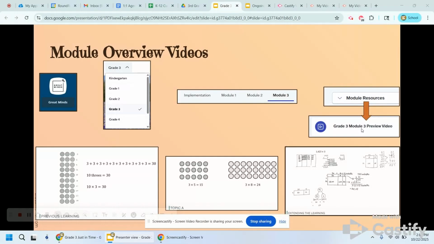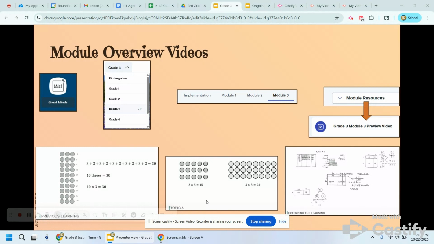They are short. They're only 4 or 5 minutes long, but they are fantastic. I would be pulling these up during PLCs when we're starting a new module to learn about what the important learning is that's going to take place during the module. Each module overview begins with previous learning. What skills should my students be coming to me with that are directly related to the content I'm about to teach? In this case, it's going to revisit the learning that occurred in Module 1, or it might go back and revisit prior grade level learning that vertically aligns to what we're going to be talking about in the module.